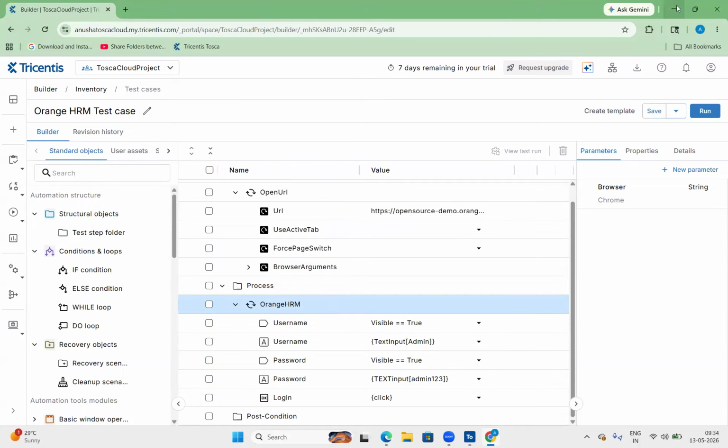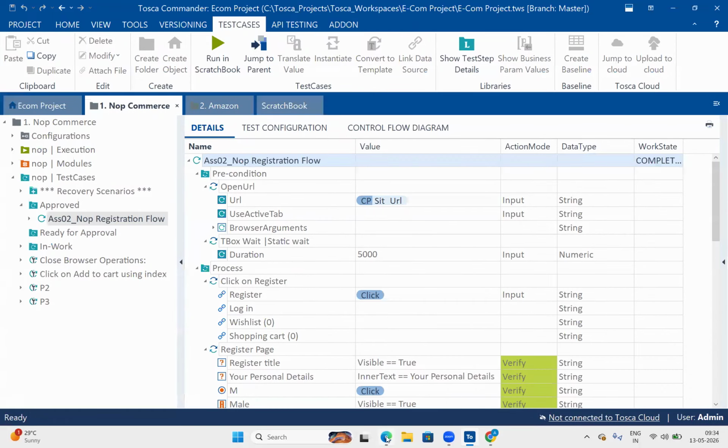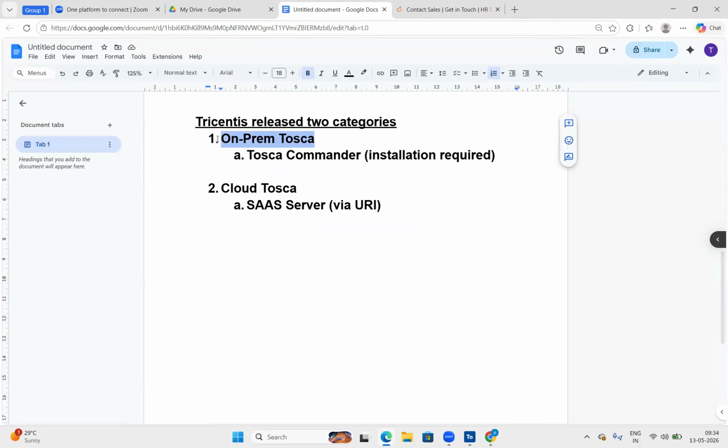So in this training, I'm going to cover Tosca on-prem and Tosca Cloud. Why are these two things required? If we have these two combinations, then only will you guys be able to get hands-on experience on the AI features given by Tosca.